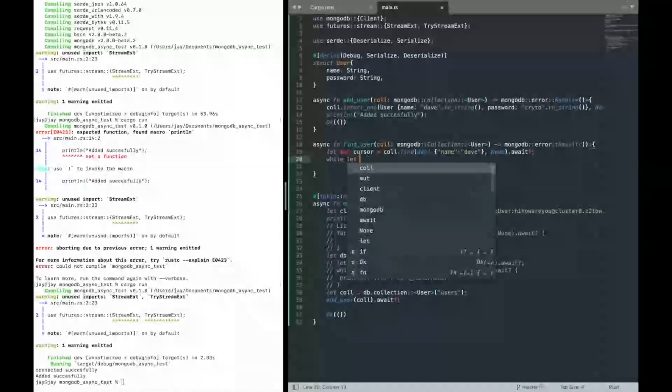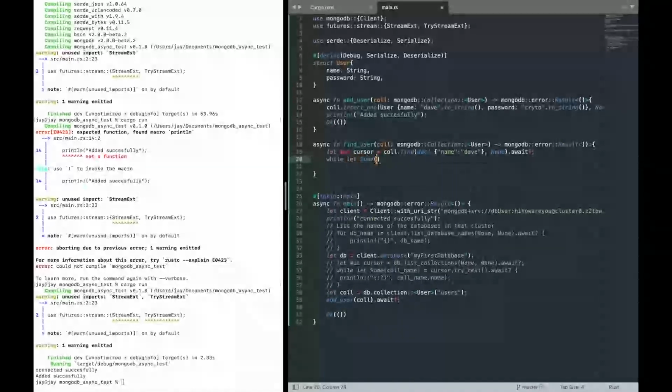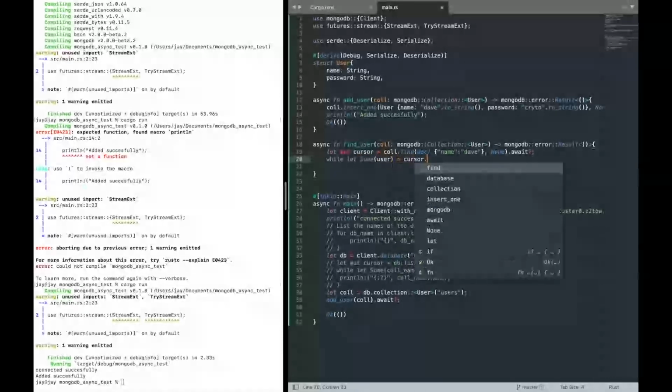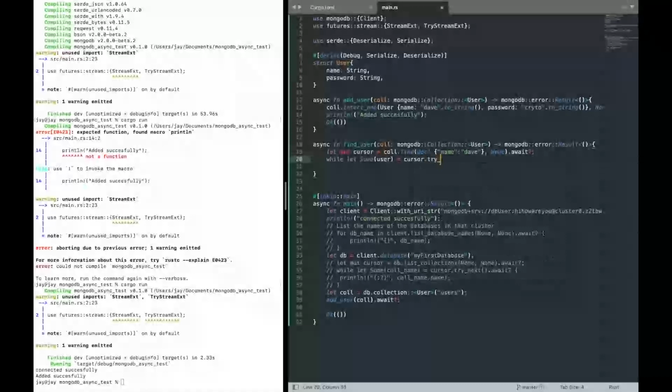So we're gonna say while let Some user cursor dot try next.